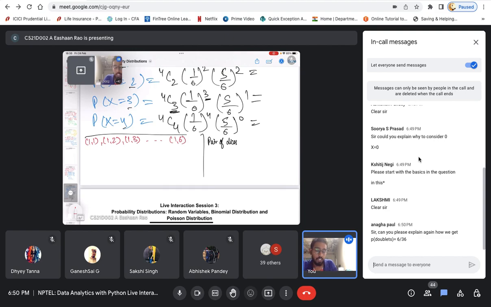In each of these, when we're saying 1 1, that means in one die you got 1, in the other die you got 1. With 1 6, in die number 1 you got 1, in die number 2 you got 6. Similarly, if you extract all the possible outcomes, it will be like 6 1, 6 2, 6 3, up to 6 6. Considering that for die number 1 you got 1, and for the other die you got values from 1 to 6, it has 6 outcomes.